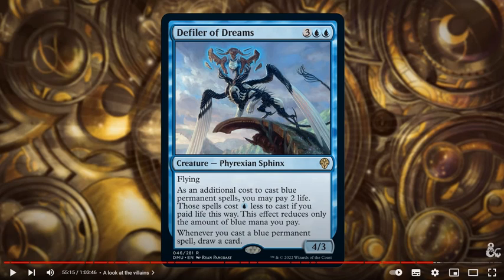Next they showed Defiler of Dreams, 3 double blue for a 4/3 flying Phyrexian Sphinx. That's interesting. As an additional cost to cast blue permanent spells, you may pay 2 life. Those spells cost a blue less. Oh, a blue less. Wow, instead of just colourless. Oh, that's good. That's strong. So these spells cost 1 blue less to cast if you paid life this way.